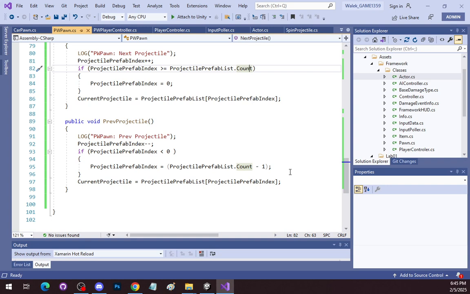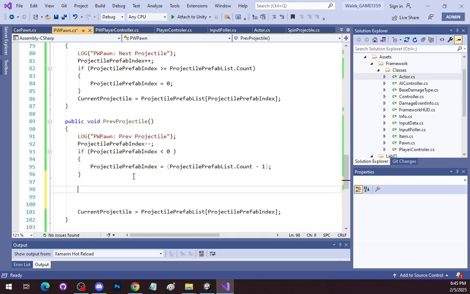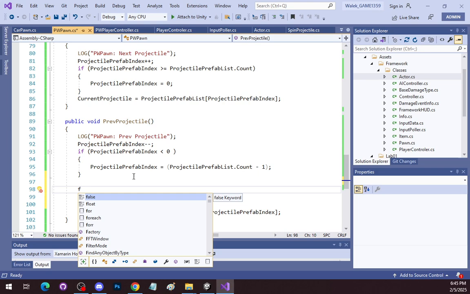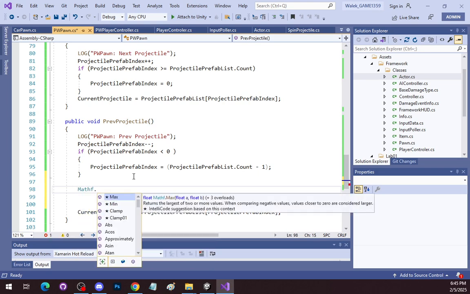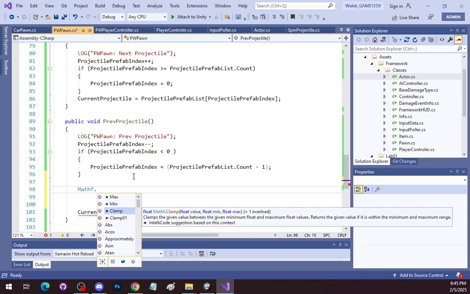What you're saying is, wouldn't you do something like projectile prefab... let me see, where's the Mathf, so there's the clamp. Clamp actually would not be correct in this case.